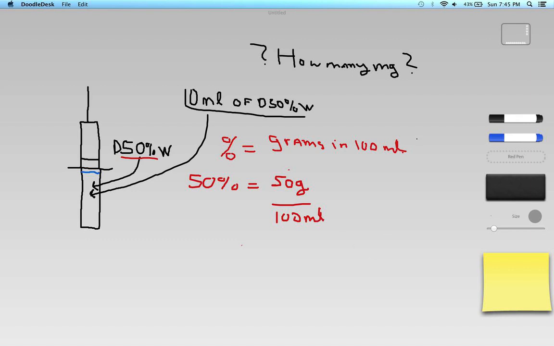Now what I like to do at this point is I like to simplify as much as possible. Whenever I see zeros, I get rid of them. We have two zeros down here and a zero up here, so we can just draw a line through that, cancel those zeros out, and that gives me 5 grams in 10 milliliters.